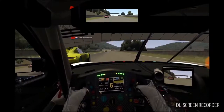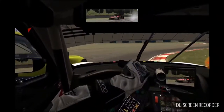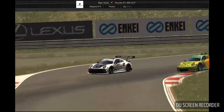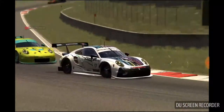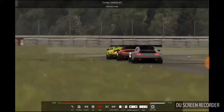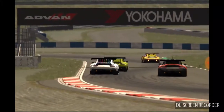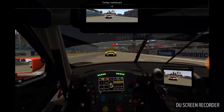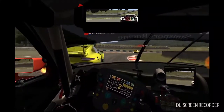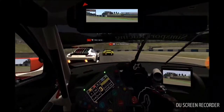Harris got past Pinchback and Deutschmann seems to be slow. Harris looking down the inside — this is for fourth position. Remember, Harris started 16th or 17th on the grid, and Pinchback started 15th — so great drives from these two. Harris again with the outside pass — yes, he gets around Deutschmann. On replay: Deutschmann did lock up. This is how Harris got past Pinchback — Pinchback had to avoid Deutschmann who was slow, basically coming to a stop. Harris reads it and goes around the outside. Wow, Pinchback had to change down gears and everything.